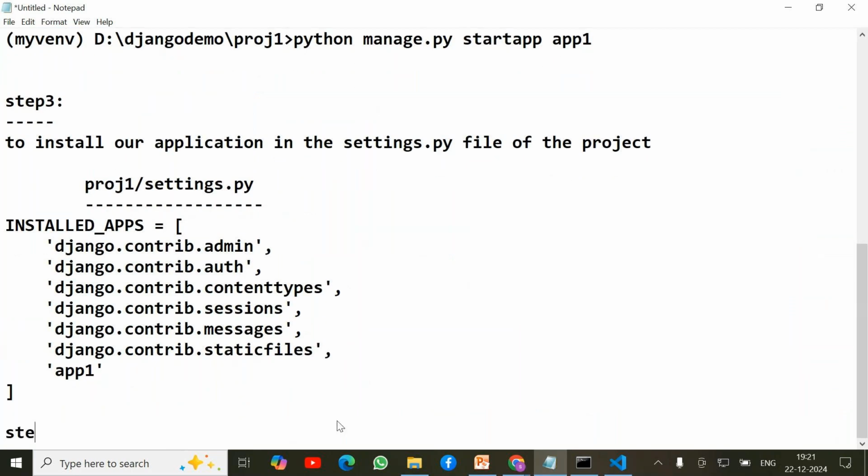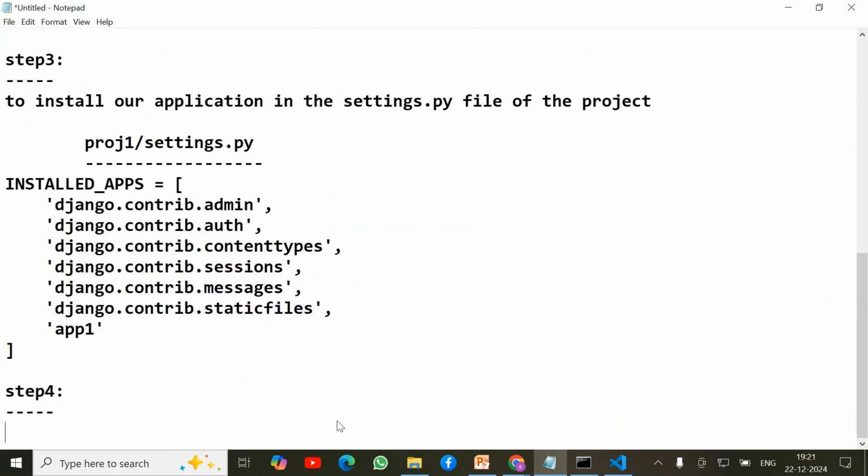Next, step number 4, to create a view. In Django, a view is nothing but either a Python function or a Python class. We define views either by using functions or by using classes. Create a view in the views.py file of the application.